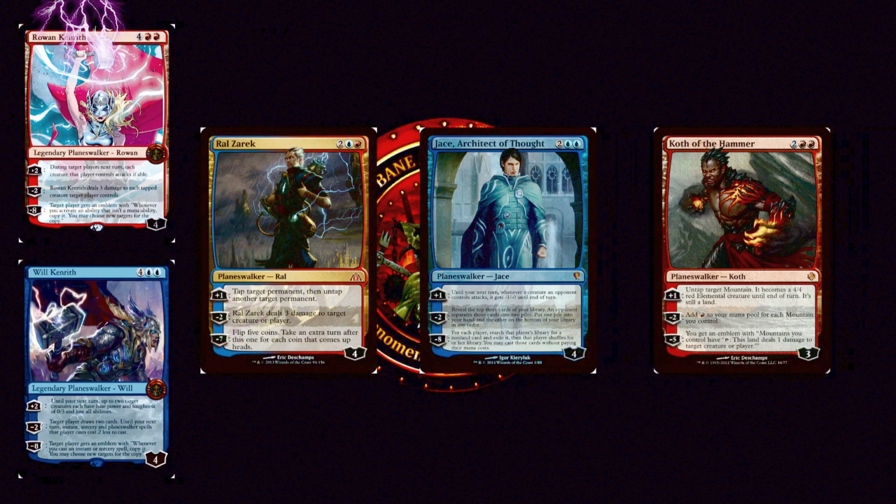Two and two blue for a Planeswalker that enters with four loyalty counters. For plus one, until your next turn, whenever a creature an opponent controls attacks, it gets -1/-0 until the end of the turn. Minus two, reveal the top three cards of your library. An opponent separates those cards into two piles. Put one pile into your hand and the other on the bottom of your library in any order. Minus eight, for each player, search that player's library for a nonland card, exile it, then that player shuffles his or her library. You may cast those cards without paying their mana costs.